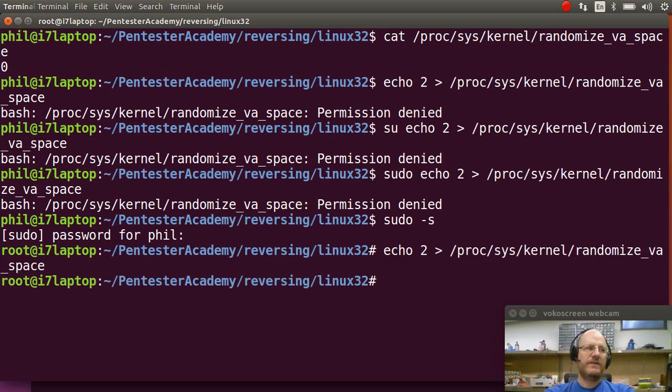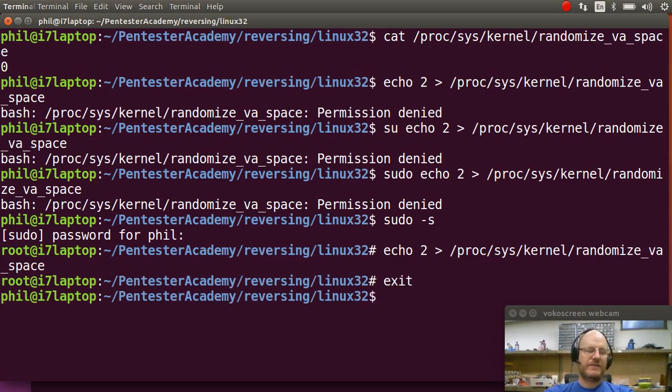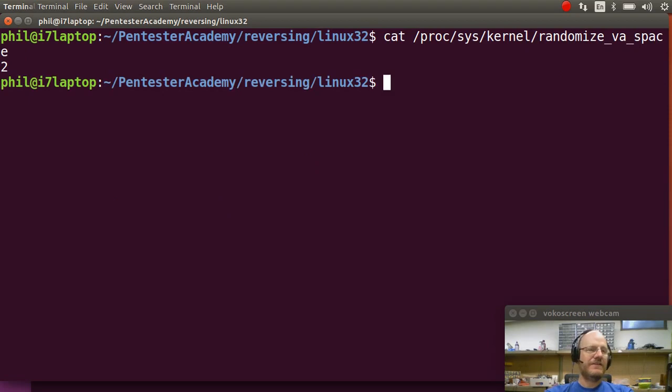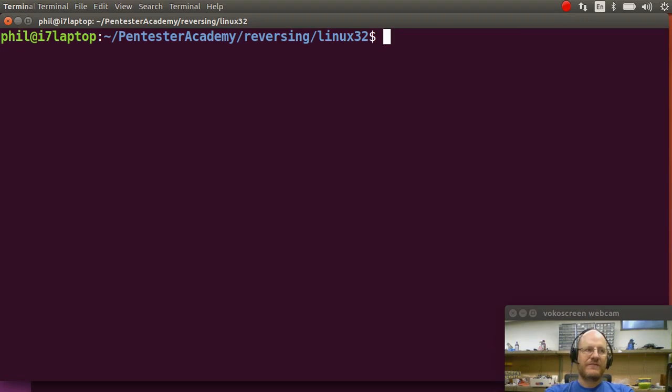All right, now I'll exit here and I'll rerun my cat command and just verify, yes, this has been turned back on. So now I have ASLR being used. Let me go back and run my program again.